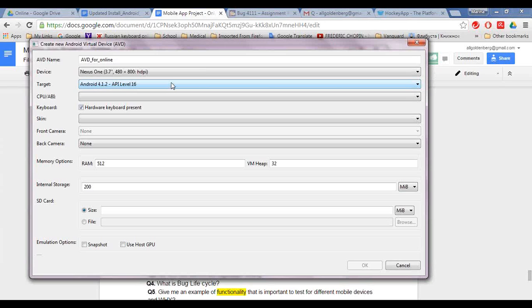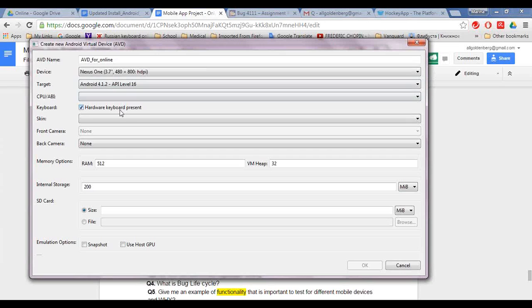I'm not sure that you have a pack for Android 6, which is the latest version of the Android operating system, but at least Android version 5 is already available for Android virtual devices, so you can try it. I don't have API packs for Android version 5, only this one.